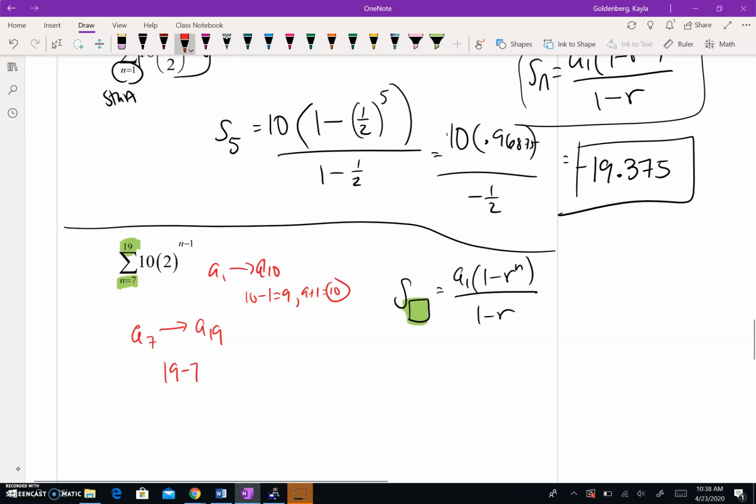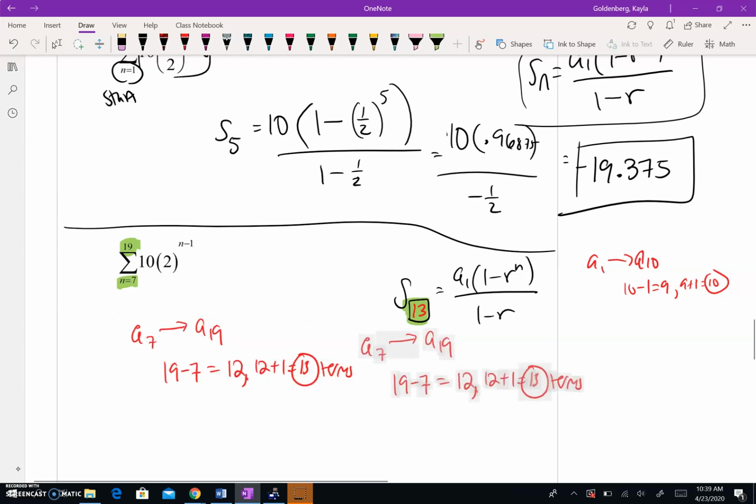So if you do 19 minus 7 equals 12, it's a little tricky. You actually have to do 12 plus 1 equals 13 terms. And that's why I wanted to do this one separately, because this one's a little bit trickier. So let me just move this stuff over to the side. Oops, it did not work. So I'm going to move it over just so we have some more space to work on the actual problem itself.